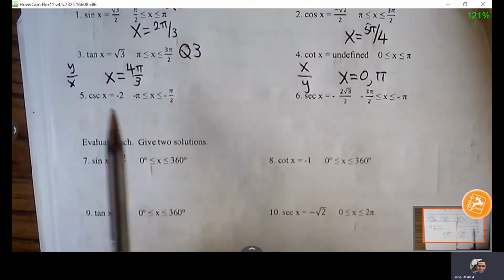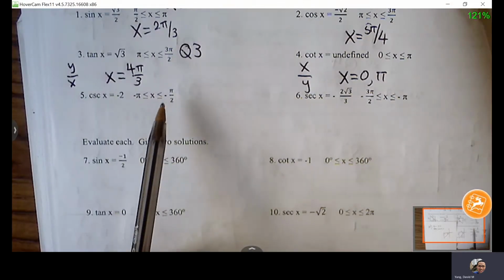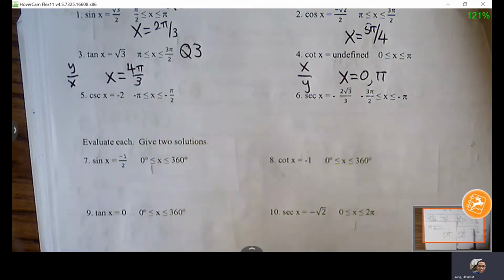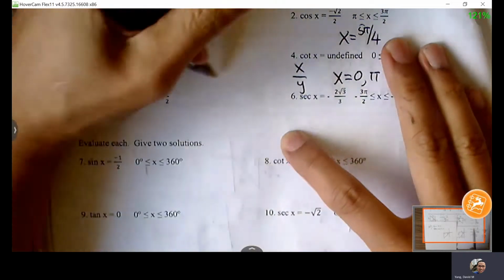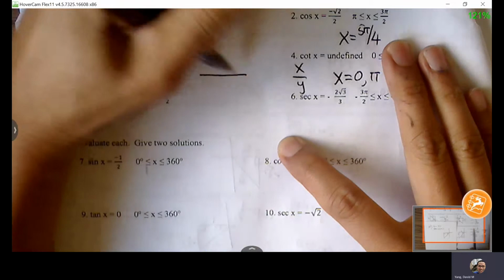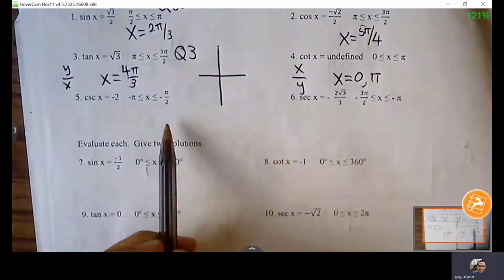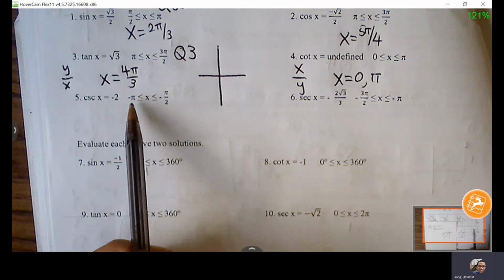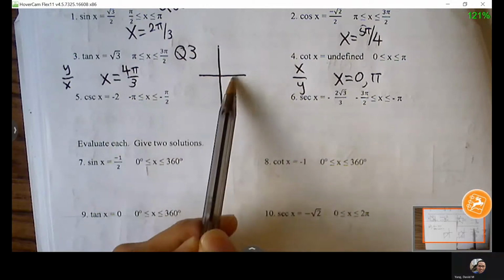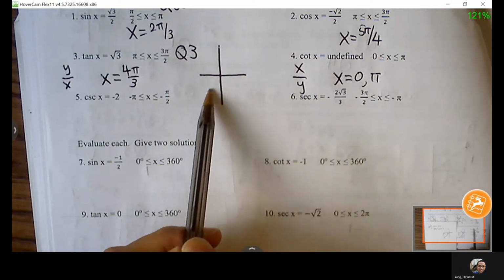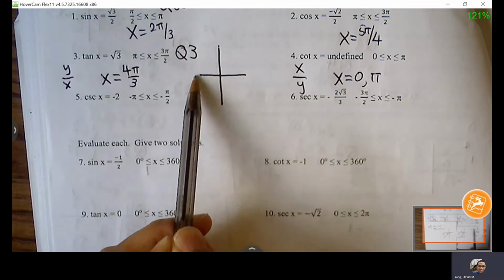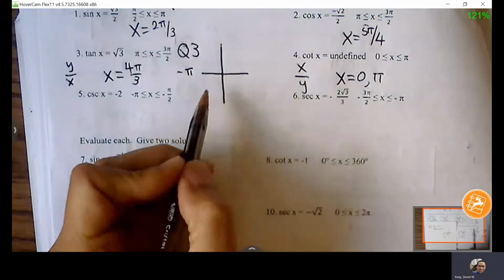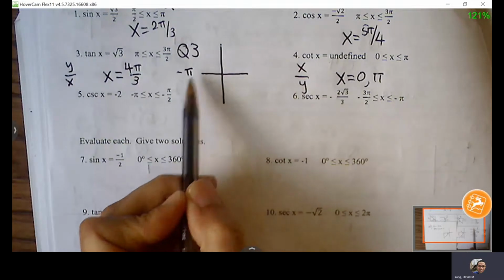Now 5 and 6 is a little bit different because we have to deal with everything in terms of negatives. So I'm going to walk us through this. First thing is we go clockwise to get to our quadrant here. So first up, where's negative pi? Same place as pi, right? It's just that I'm going in the opposite direction, but I'm going halfway either way. So I'm starting at negative pi.